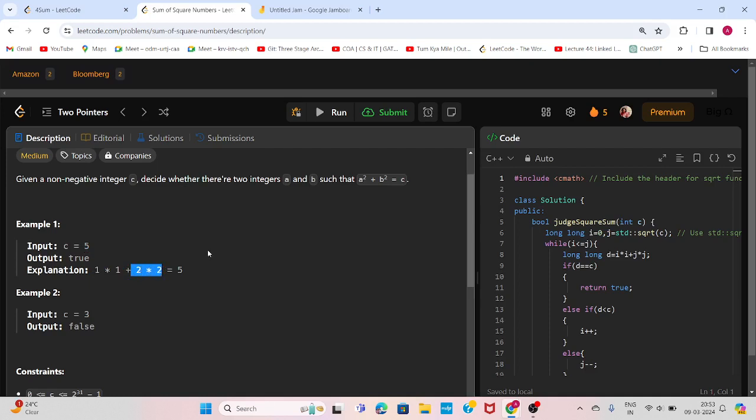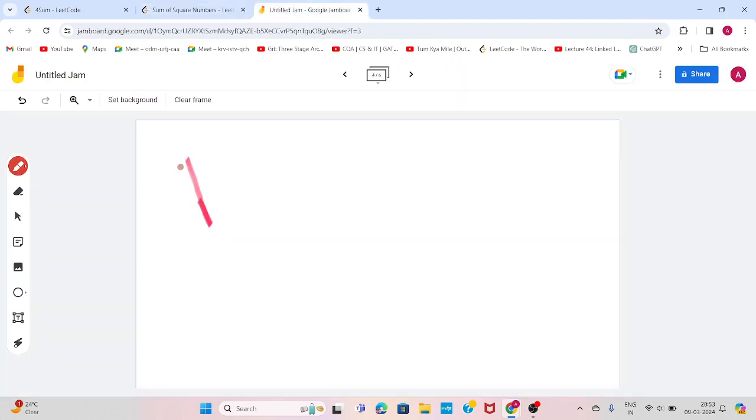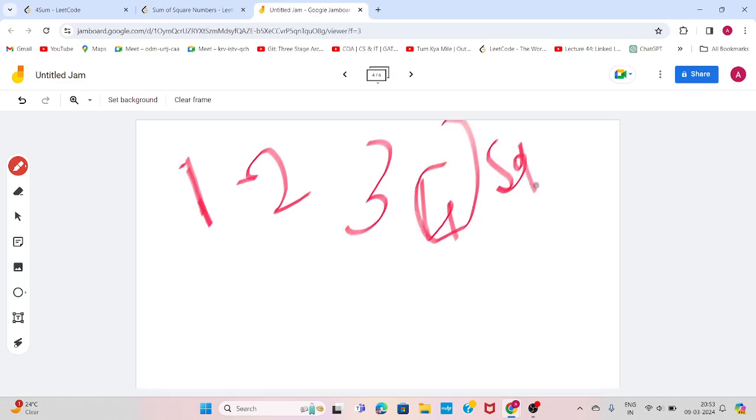So we will take the numbers 1, 2, 3, 4, and the last number will be the square root of c. This is the last number that will satisfy the condition. We will not take the whole range, as it will increase our time complexity.